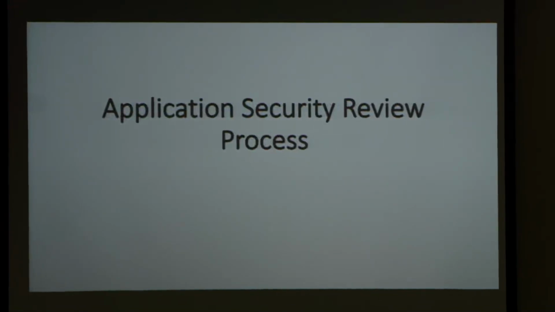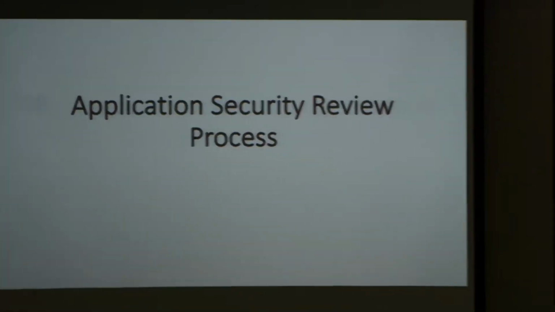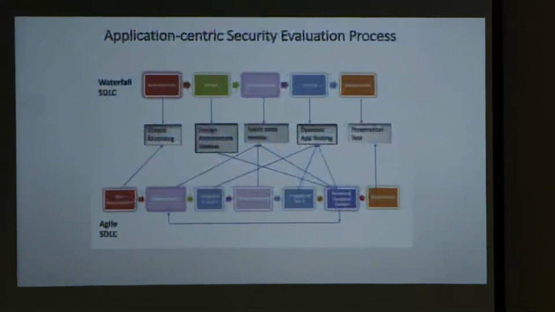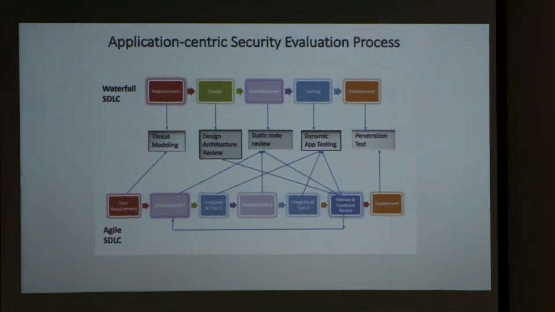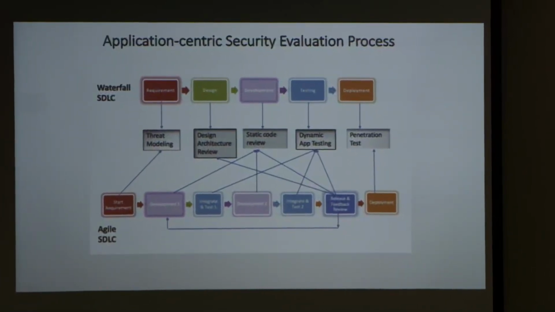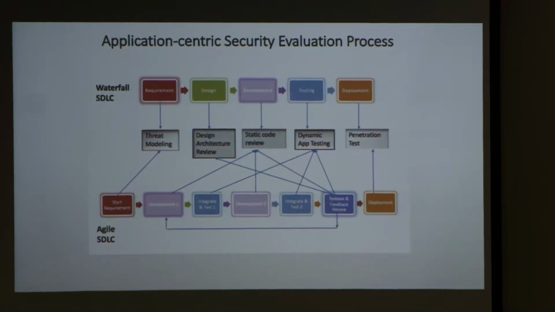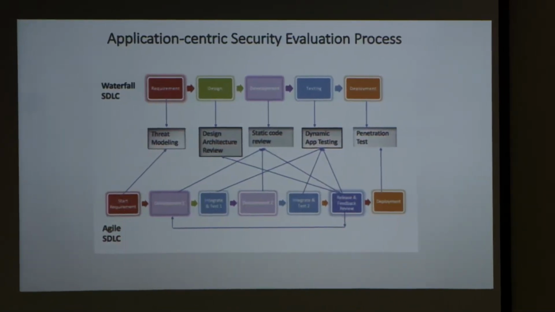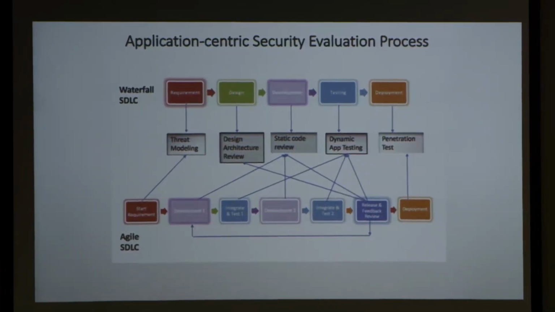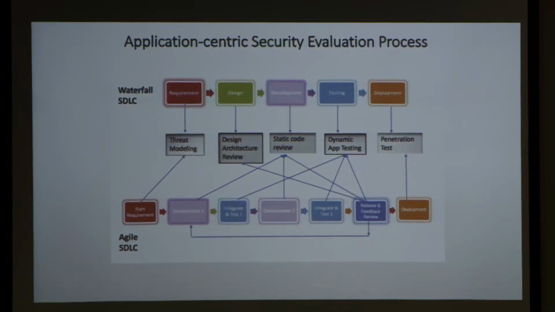Before we talk about how we should review libraries, I want to quickly go through some steps that we perform as part of the application security review process. Irrespective of the software development lifecycle model, this is what we do. We do design architecture review, where we break down the product and look at all the components, full end-to-end, full stack. Then we do threat modeling. We come up with all sorts of threat scenarios where the application can be compromised. Then we do static code analysis, followed by manual code analysis if you have time.